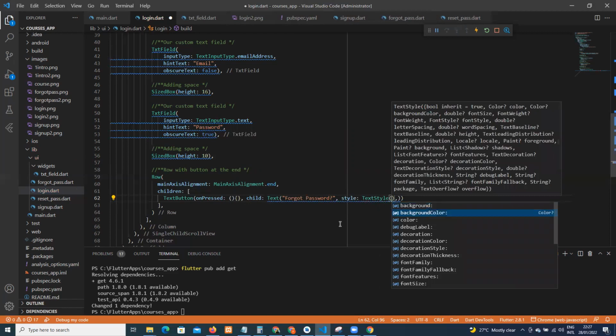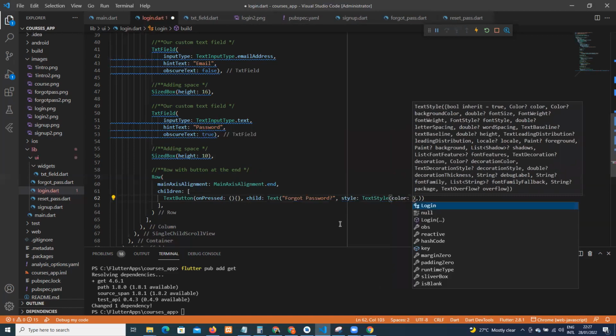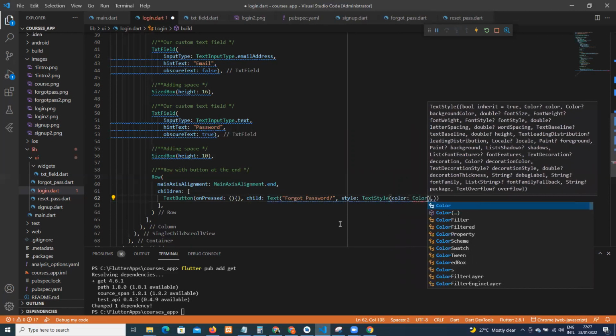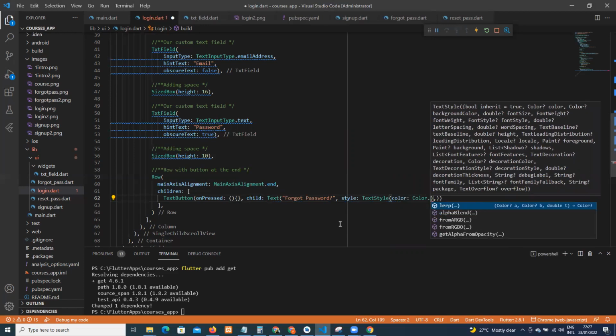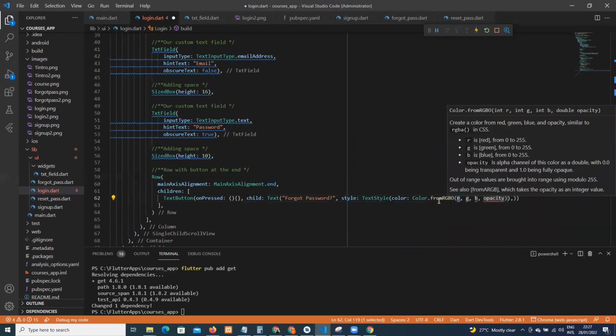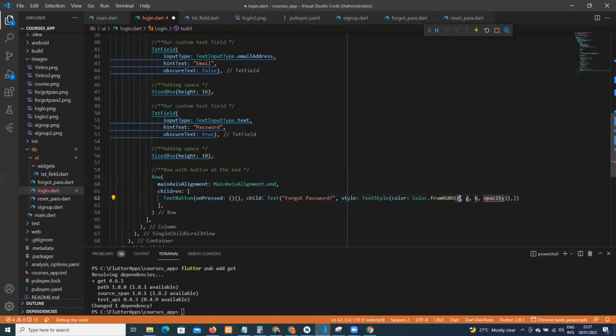We start with the color. As you can see, that color is some RGBO color, yeah? Or some custom color. So we can just type color. Now, color, for this case, you can use from RGBO. It has red, green, blue, and opacity. So we'll just put for the R section, we can put 247.